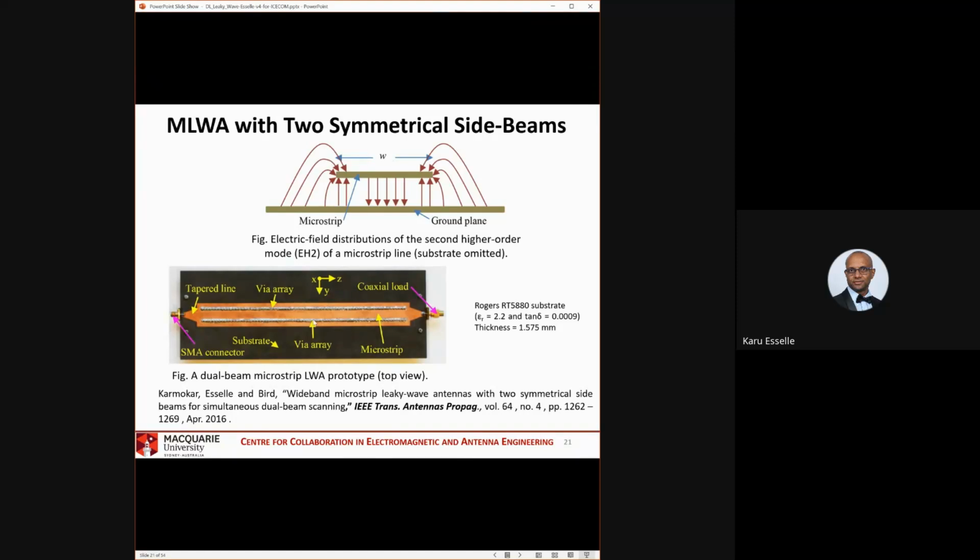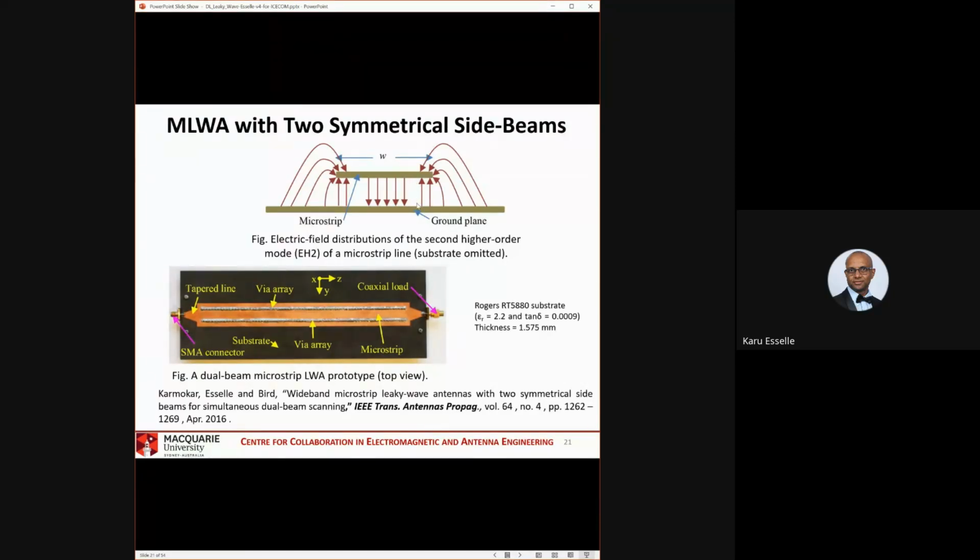So it can be implemented in a full width microstrip line, a little bit wider than normal. But exciting this mode is a little tricky because when you try to excite a higher order mode, you may excite the other modes also. So we want to suppress some of the other modes, the fundamental and the first order mode. So for that, we add a septum or short in the nulls of this mode.